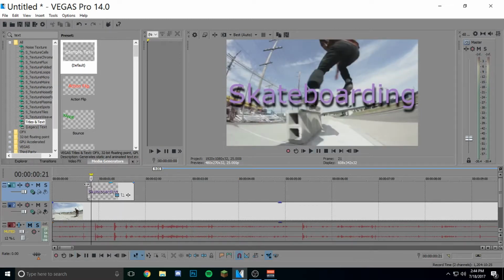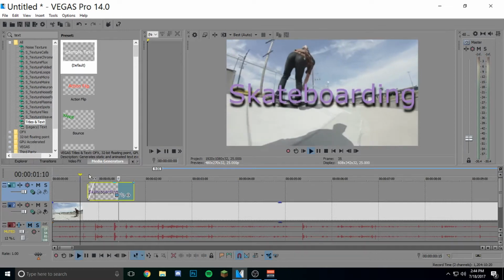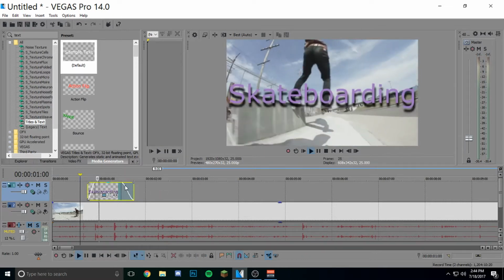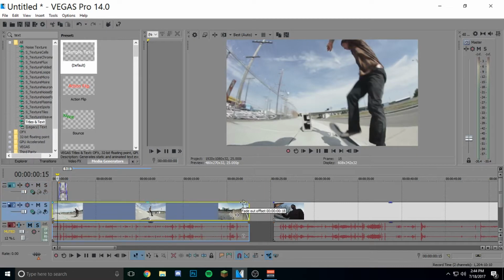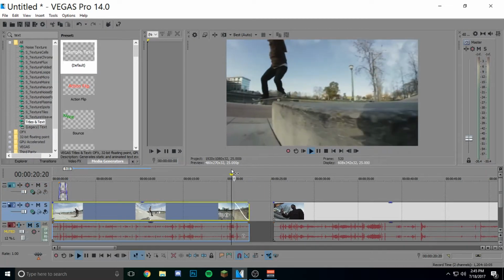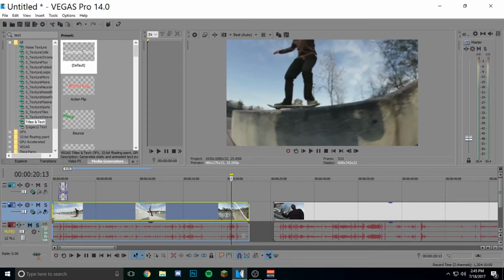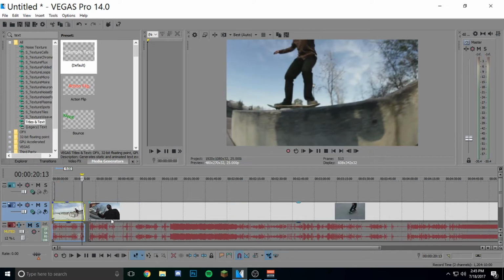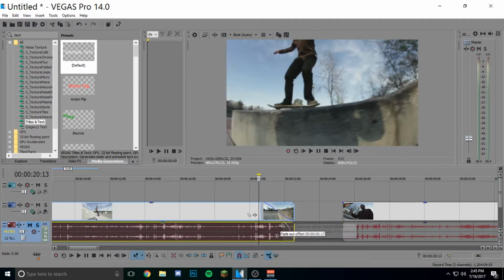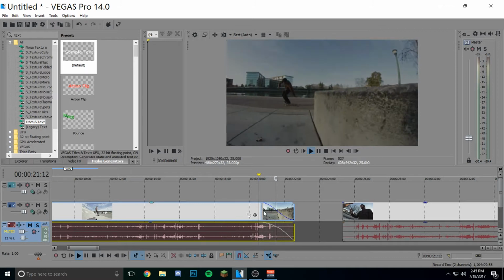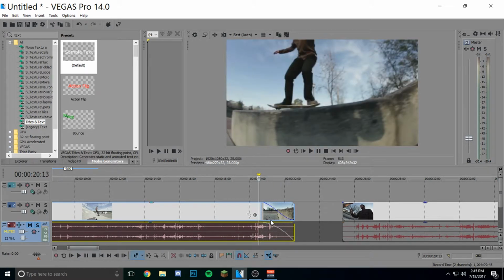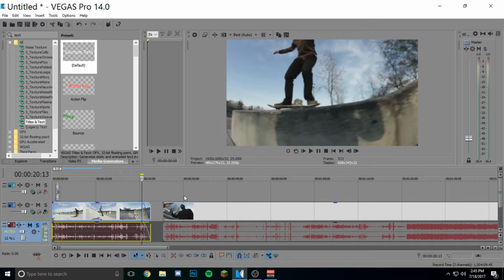You can also add in fade-ins with the text just like you would with a normal clip, so it fades in and out a little bit. I forgot to tell you that, guys, too. You can fade out videos the same exact way that you would fade in videos, just like that. It looks very nice. You can also do that with audio as well. Come right here, you can fade out the audio. Now, we don't have any audio playing, but it would be the same way where it just fades out a little bit, which is very nice.